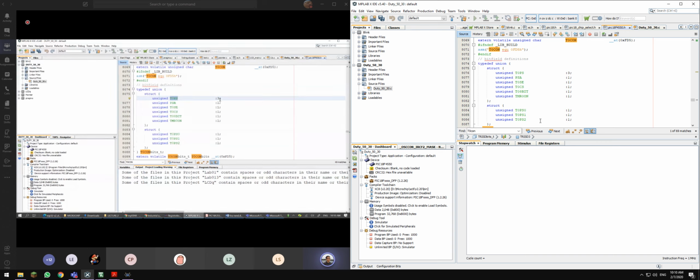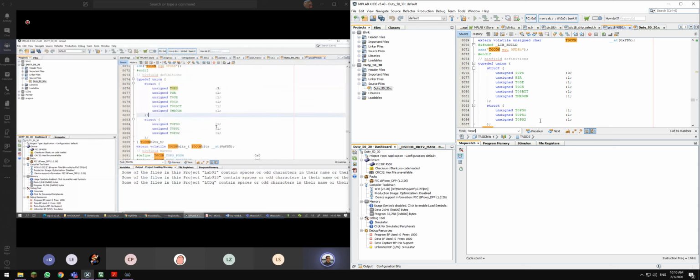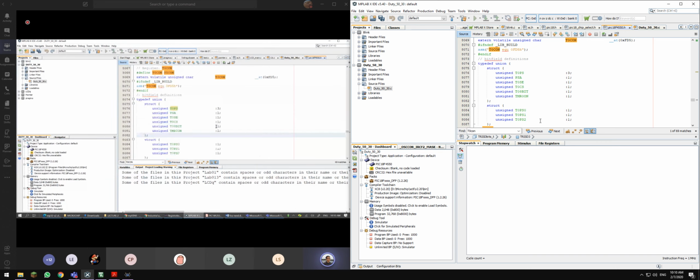What is the value? Let's say T0PS is 0b111, something like that. Or you can define individually. Is it all right? Or you can directly use T0CON. There are so many ways of writing this.